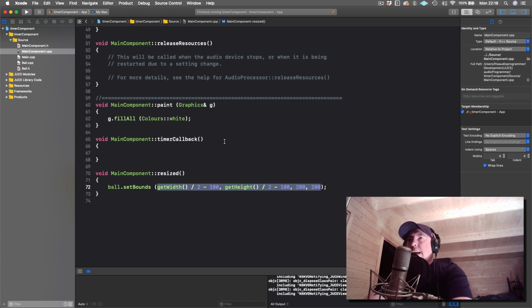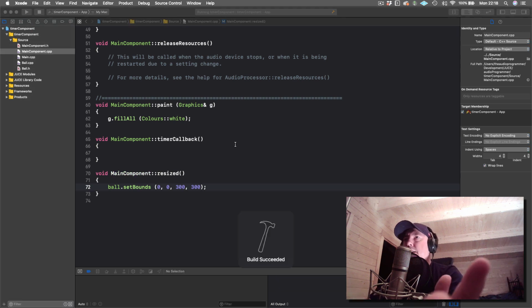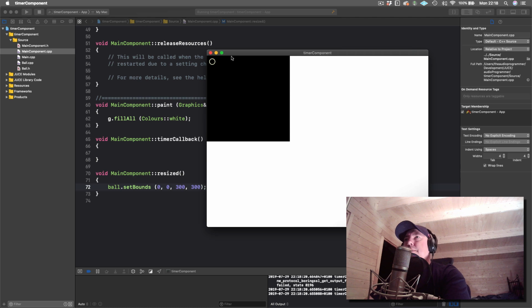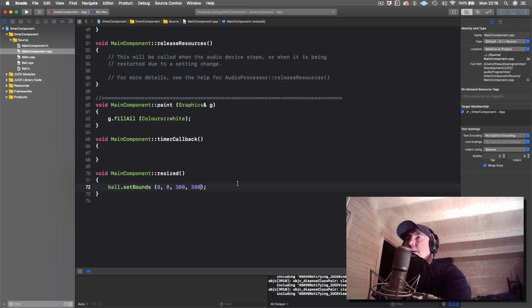Just to send the point home here, I could put this at the origin, and I can make this 300 by 300 if I wanted to, and it'll put it in the left hand corner, which is our origin. So we can really make this any size and configuration that we want, but I will just put it in the middle of the screen.